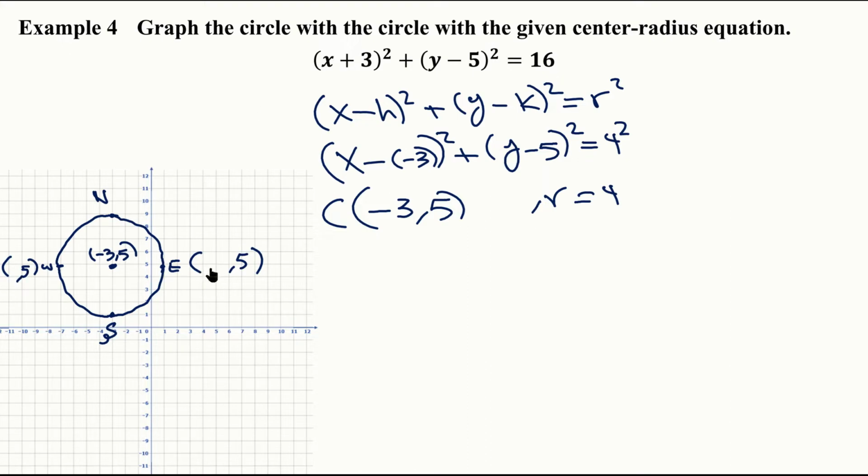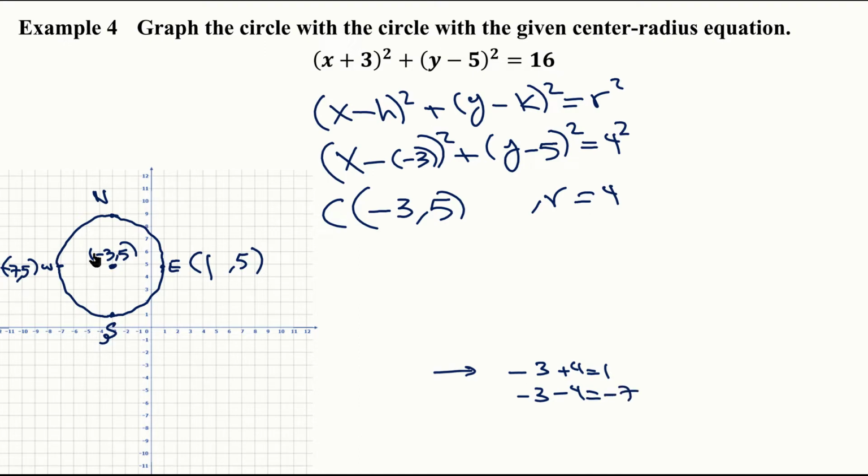Now, to get the x coordinate here, all I have to do is take the negative 3, and how far did I go to the right? 4 units, right? Just add 4 to it. So what is negative 3 plus 4? That's 1. Now you can see that on the graph, but you can also figure it out very simply in this manner, right? So that'll be 1. Now, to find out what this x value is, what do you do? You start at your -3 and you subtract 4. So you get to what? -7. Again, -3 minus 4 is -7.